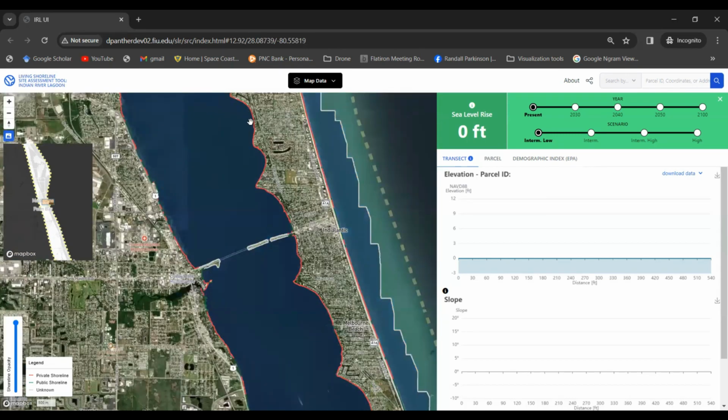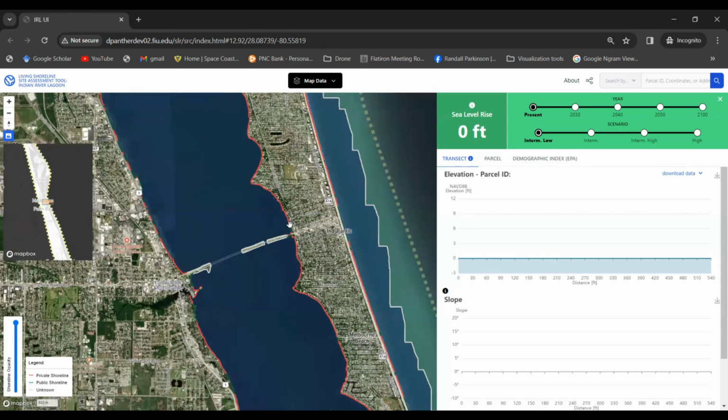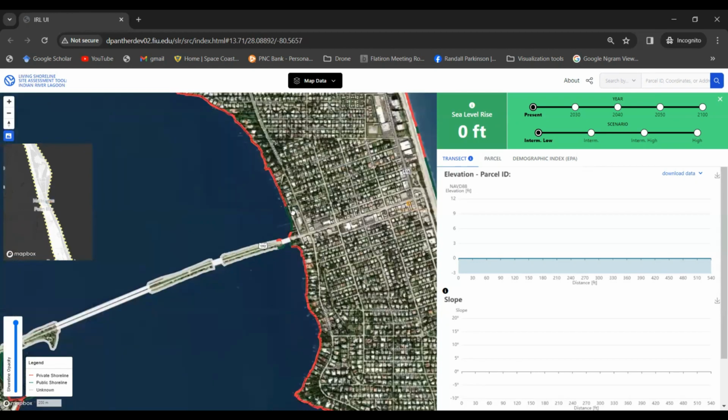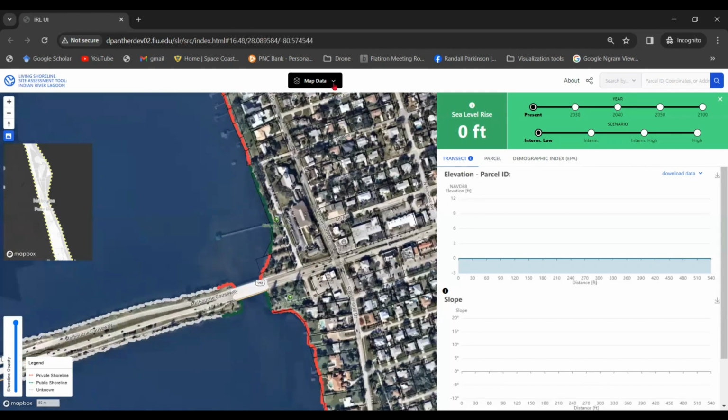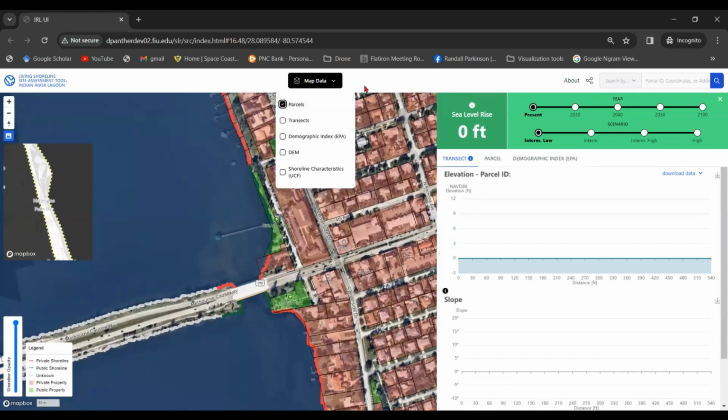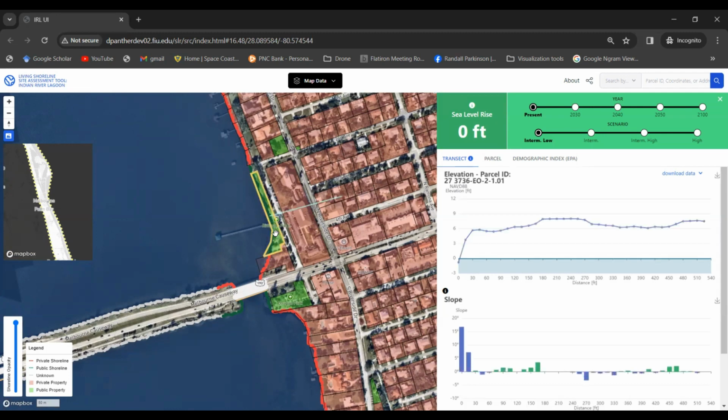First thing that pops out is there's a red and green line along the shoreline. Here's your legend. So the red is private shoreline, the green is public. We'll zoom into one for an example. And if we then put the parcel layer over that, you'll see the polygons in red are private property, the polygon in green again, public. Click on this, provides the parcel boundary.